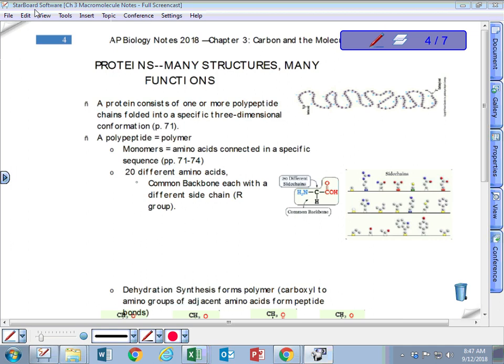Okay, so this is the part that I did not say a single word about on the other video that I posted at home. Proteins. They are by far the most important one of all of these molecules because they're what you are physically made of. They are what physically operates your body, all of the enzymes. It's what causes everything to move. It's what your immune system uses as weapons. It's pretty much everything about you.